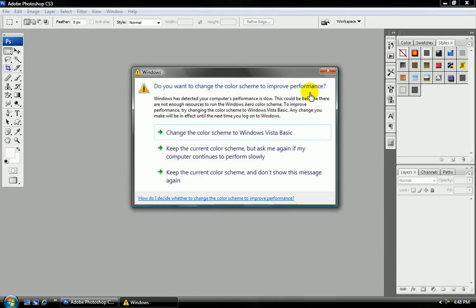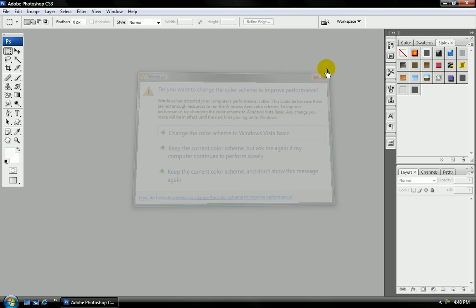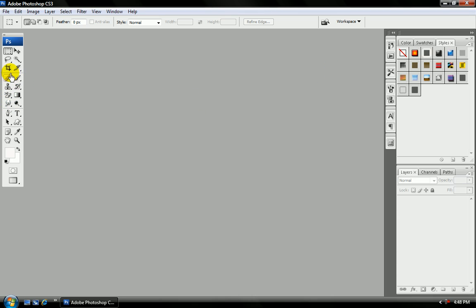Ooh, hello. What do we got here? No, I want to exit that out. I'm sorry about that. Here we got the slice tool, excuse me. The slice tool, again, that's just cutting up images. This is the healing brush. The healing brush tool is for in case you made a mistake, you can heal something up.